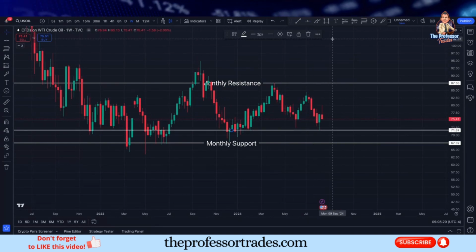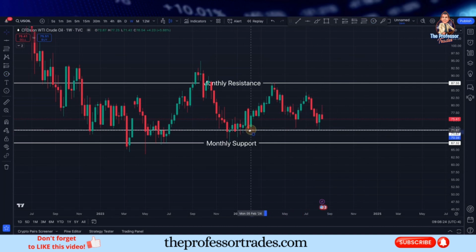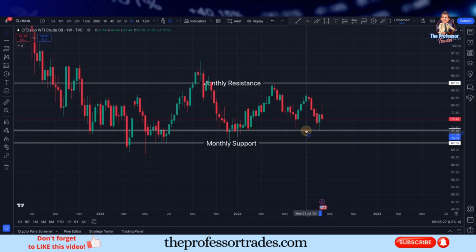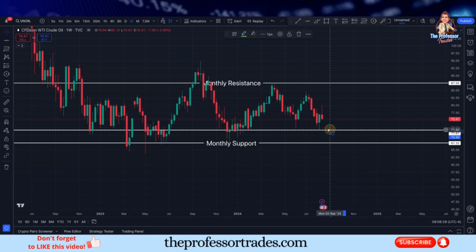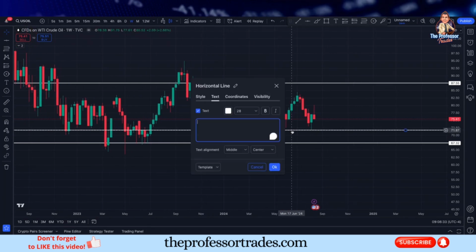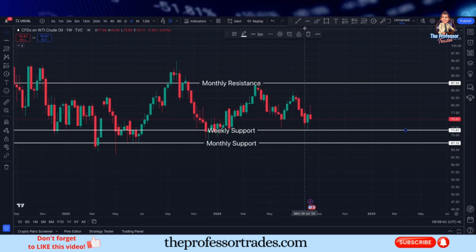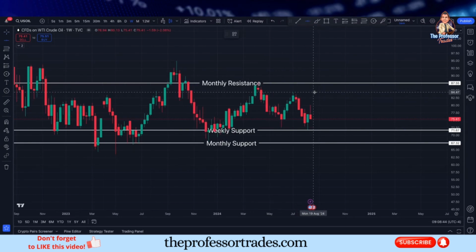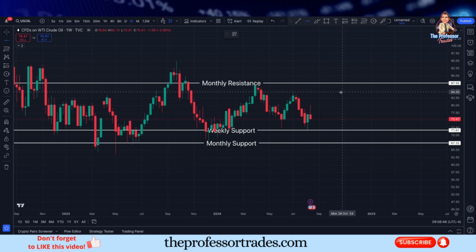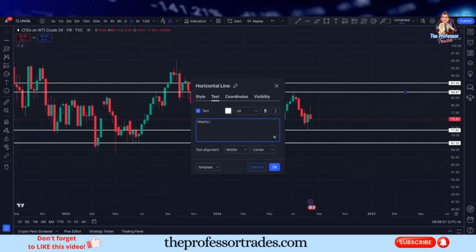If you look right here, let me grab the little glass. We can see we had a bounce there and a bounce there, just to show you how I'm marking up these levels to start the week. We adjust these as we go. All you need to do is double click, and this is going to be a weekly support level right here. We did see price reject this level on multiple occasions. So we're going to mark this right here and add this as a weekly resistance.